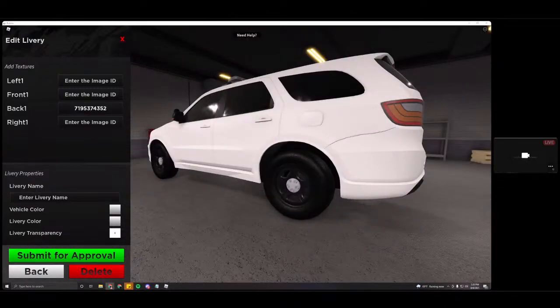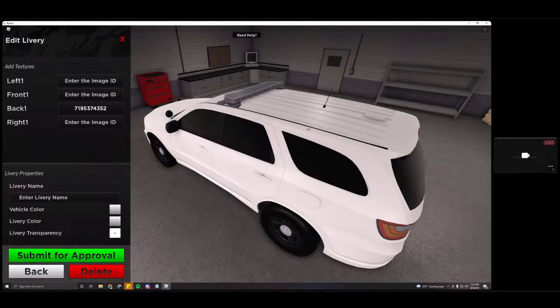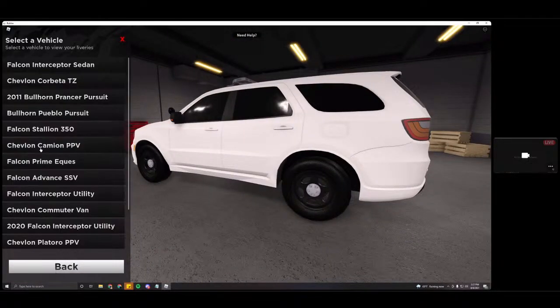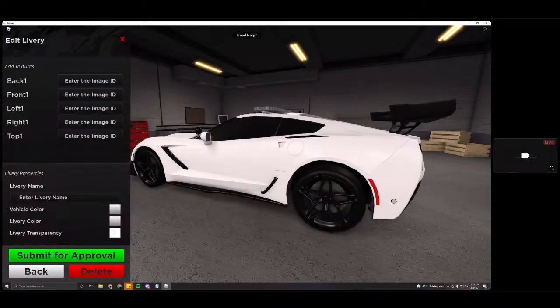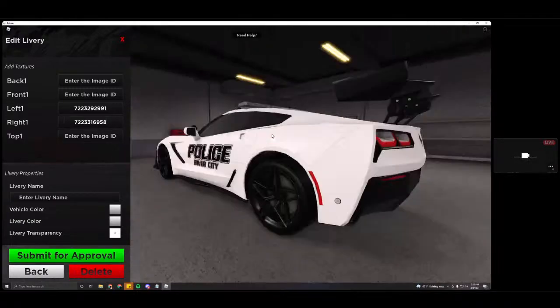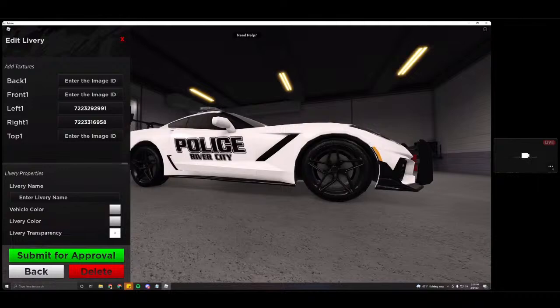Maybe it didn't get approved just yet, so I'll try a different car. I think Roblox might be a little bit overloaded right now with everyone's requests. Instead we'll do the Chevron Corbetta. Hopefully that got approved already. Let's see. Okay, perfect, that got approved. All right, so that's that. We'll go on the right side, and you now have the livery there.